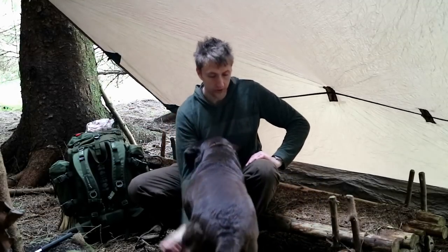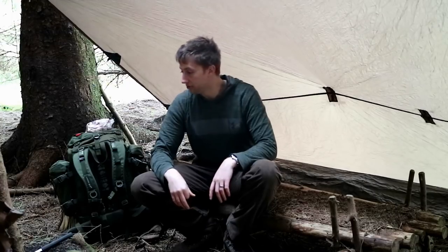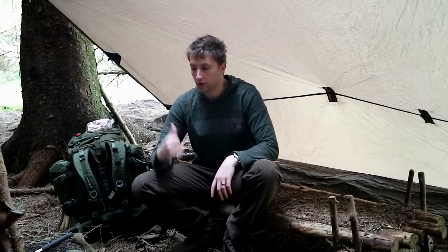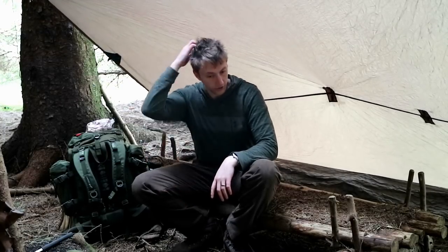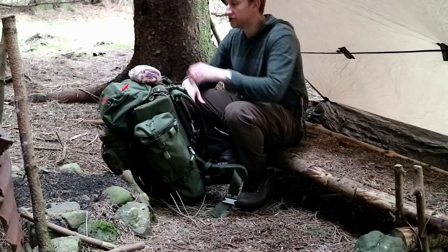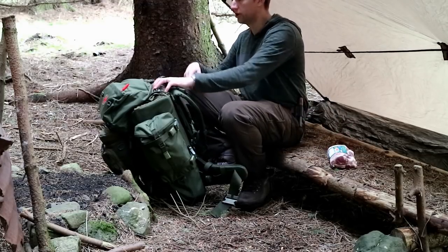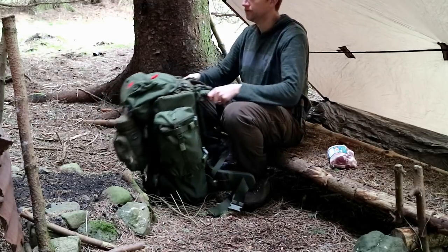Hey bud, what's this? And then I'll cut some firewood as well. But I'll get my kit out of the bag, get everything sort of how I want it before I start doing any of that sort of work. So the stuff I brought with me is a bit of lamb shoulder there for the roast dinner that I'm going to do in my Dutch oven.